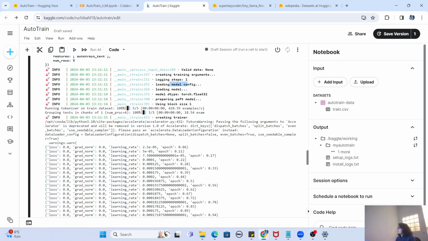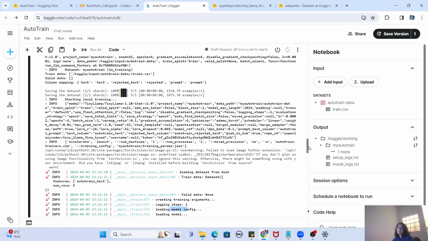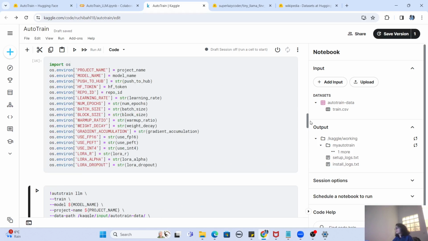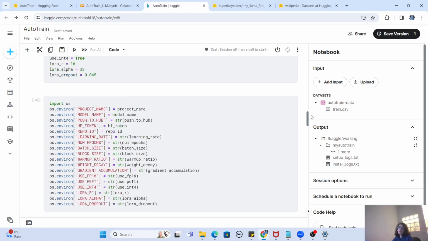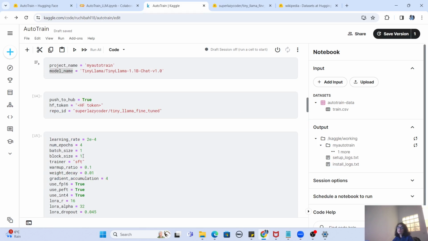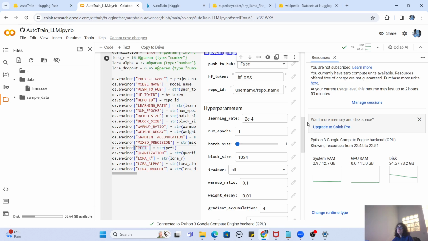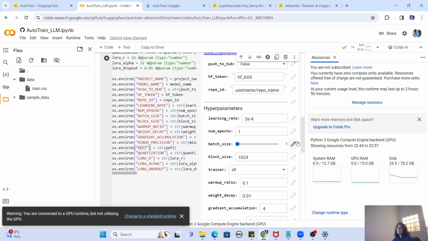So all you have to do is find out which training parameter is actually causing the issue and then just fix it. For me, because the number of samples was coming out to be 0, all I had to do was make sure that my block size is very small. So I set my block size to 1. The block size by default, guys, if you see the notebook here, is actually 1024.